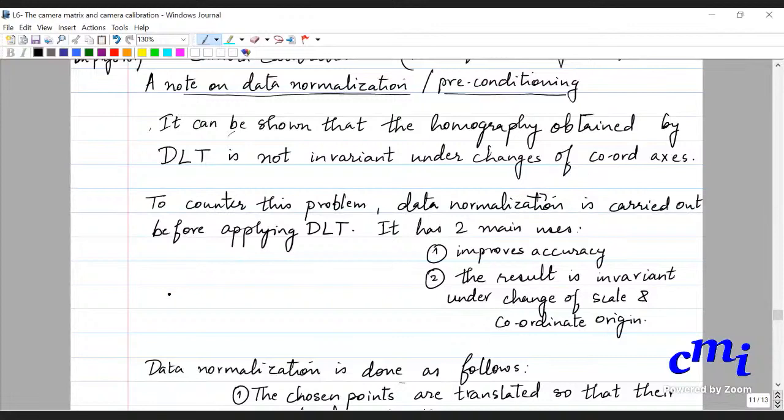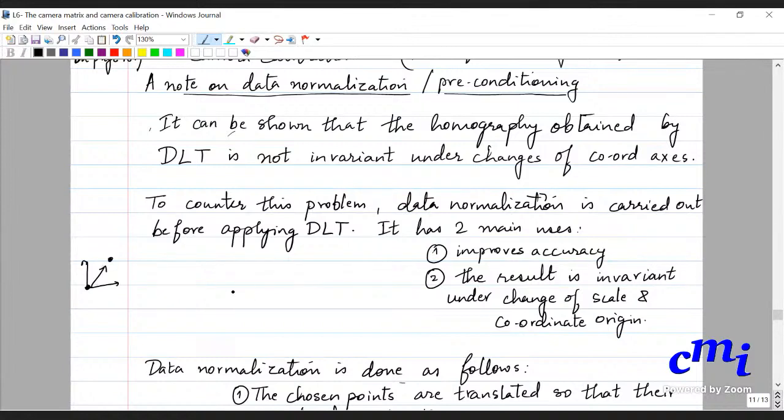Suppose the image center is here and your image origin is here. You might want, for some reason, to move the image origin to the image center. But homography is not invariant under this change. If you change this, then the homography changes. So fine, we can do this transformation and apply its inverse. But making this change is sometimes very useful.